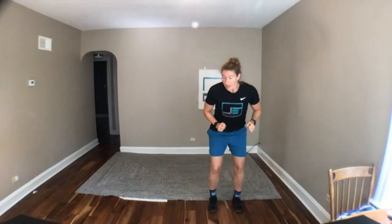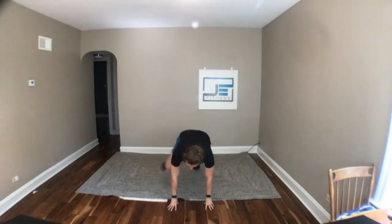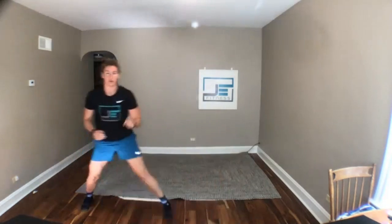Our next one, again, if you were here Monday, we did these. You're gonna go 6 lateral shuffles, and then you're gonna drop down for 6 wide hip stretches, and then you go back to those shuffles. 1, 2, 3, 4, 5, 6, down to the ground for 6. You guys are going in 5 seconds.